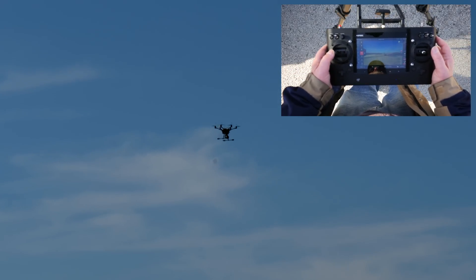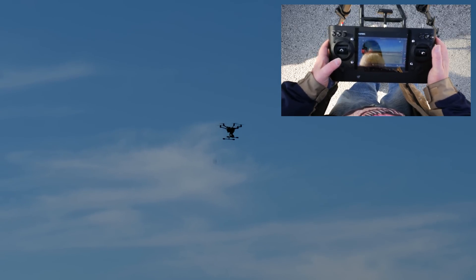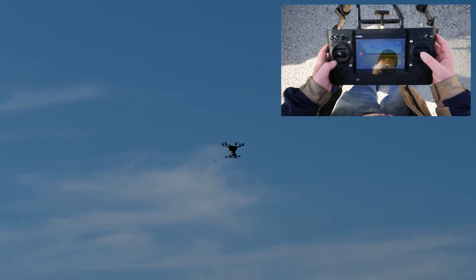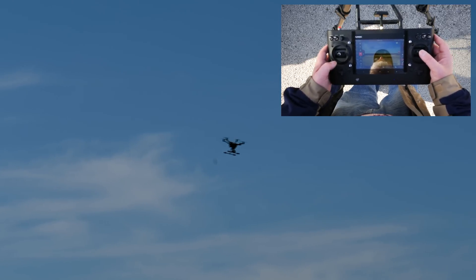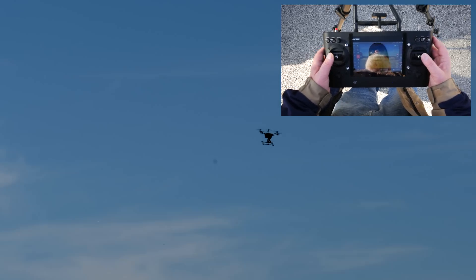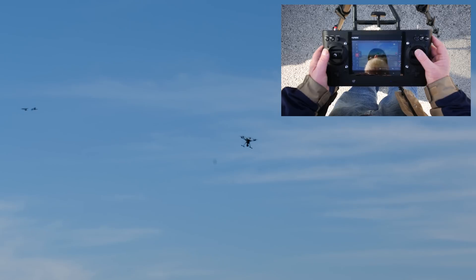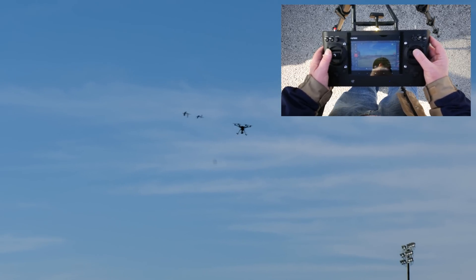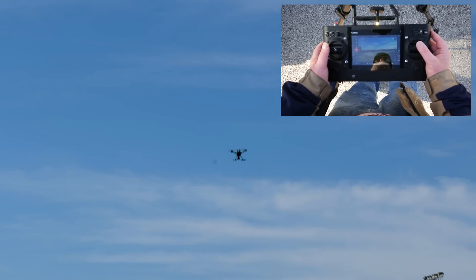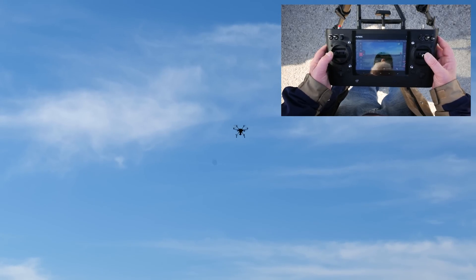Here's our drone hovering down the field in angle mode. We'll pretend we can't see which way it's pointing and that we don't have our green arrow. Start by pushing the right stick forward so the aircraft flies in the direction it's pointing. Here we see the aircraft is flying to the right — now we know it's pointed somewhere to the right. All we have to do is use the left stick to rotate the drone as it flies forward. It was flying right, so we rotate it right. The drone will rotate back towards you, and ultimately it will no longer appear to be going to the right. Now you know the drone is pointing right back at you, and you can push the right stick forward to bring it back.